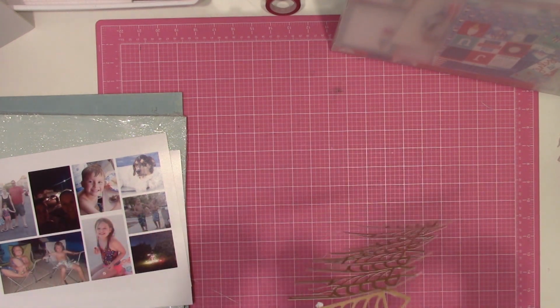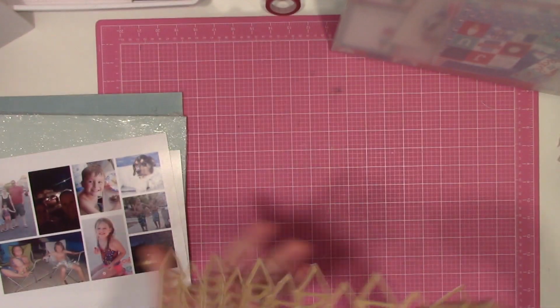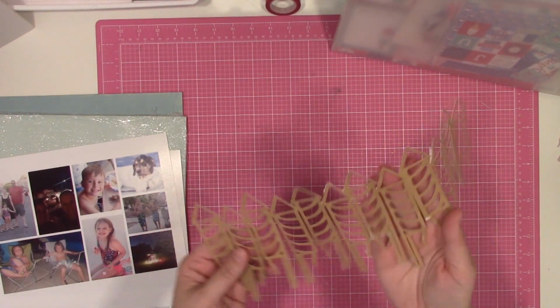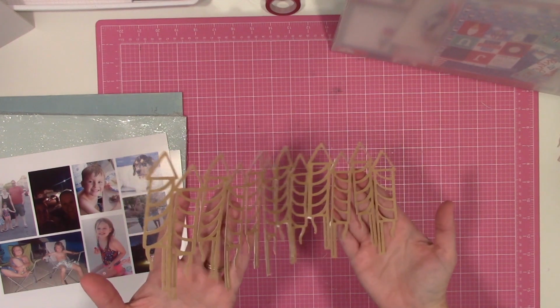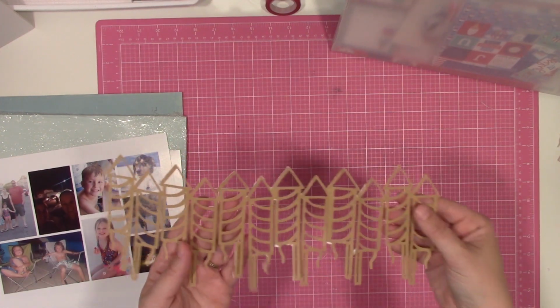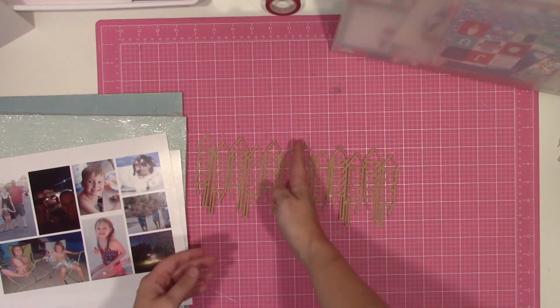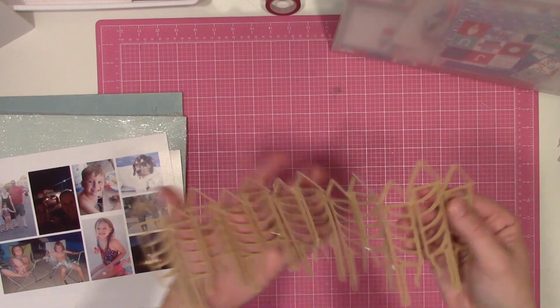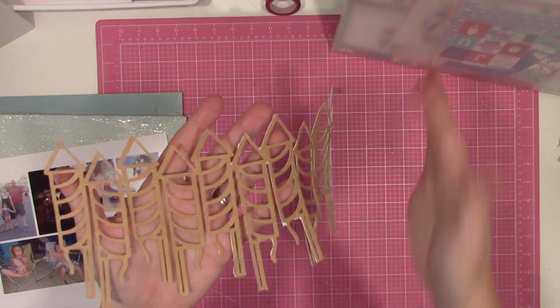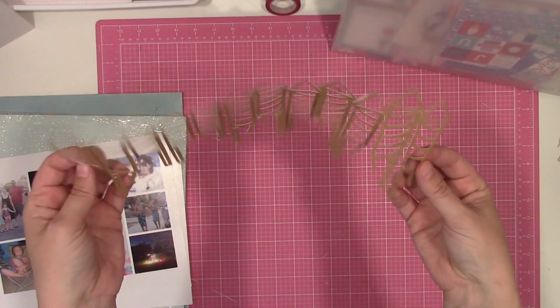I went into the shop and I actually downloaded a bunch of different patriotic cut files. For this page today, I'm going to use the fireworks row, I believe is what it's called. I'll put the picture up here. It was actually about half this size. I made a second one, flipped it, welded it together. This is the best one that's cut so far.